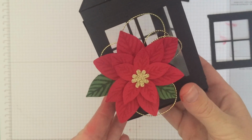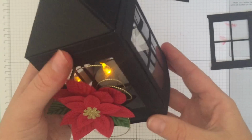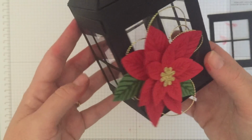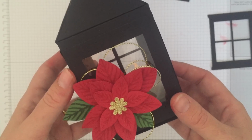Today I'd like to show you how to make this gorgeous lantern that I've created. Obviously it's got a little battery operated tea light candle in it. It opens at the bottom so you can put that in and out. So yeah, that's the project for today.